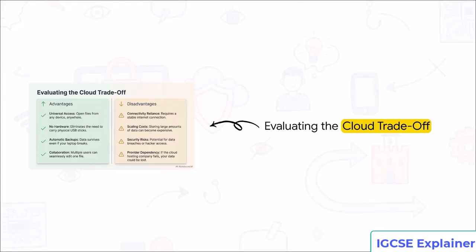But that magic comes with a cost. You are entirely at the mercy of your internet connection. Storing massive amounts of data, that gets very expensive over time. And most importantly, you are introducing potential security risks, things like data breaches, and a fundamental reliance on a hosting company that could potentially fail.